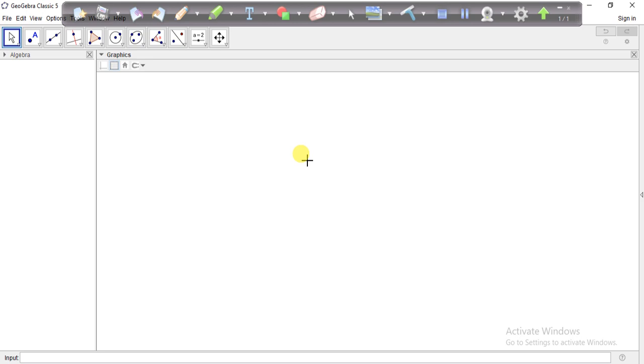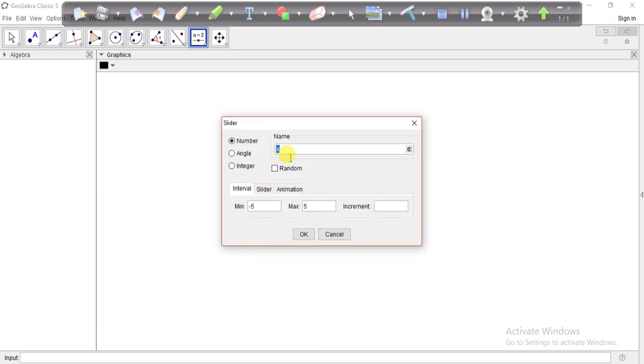And at first we need to have a slider. You can see slider A, but we change the name of the slider to columns. The minimum value of the columns is 1, and the maximum value you can set as you require.